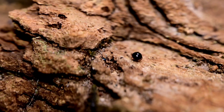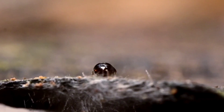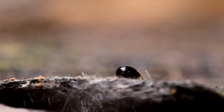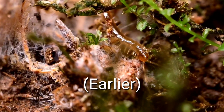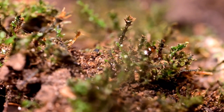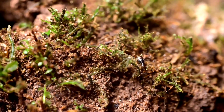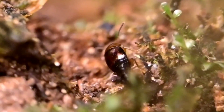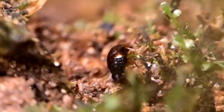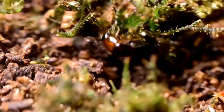Springtails are small, but even smaller are these tiny insects referred to as mites. There are sometimes two kinds of mites inside: this black mite and the less frequently seen reddish mite. But wait — I said earlier that centipedes are the only true predators in this terrarium. I was wrong. Meet the rove beetle. This bug, which I don't think I've ever got on video in this terrarium, is indeed a predator. It's pretty small, so it's probably limited to eating springtails and mites, though rove beetles haven't been studied super well given the thousands of different species. We can definitely add this to the list of predators joining the two centipede species.